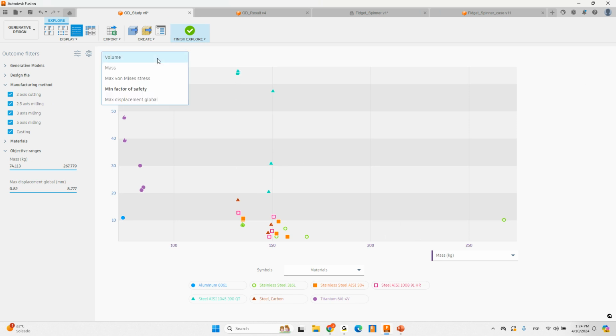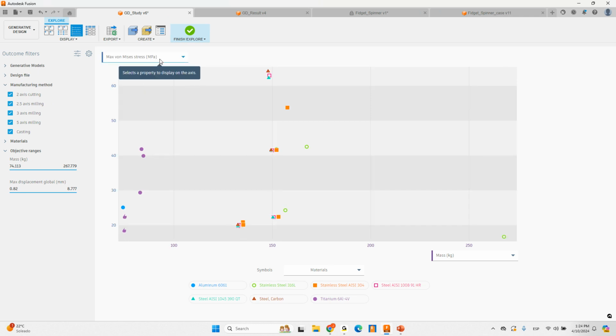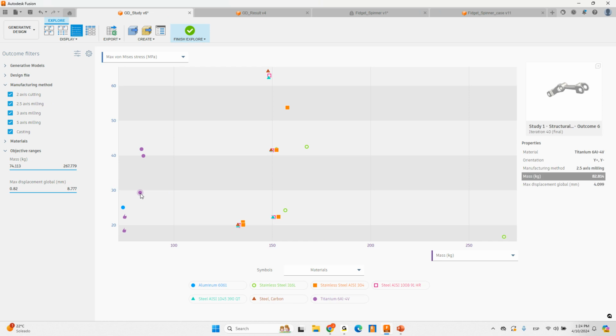If I'm going to check my maximum von Mises stress against the mass of my part, I will see that this solution has a lower von Mises stress and a lower mass than this solution, for example. Or these solutions, the ones that I'm using as stainless steel, those are going to be very heavy.